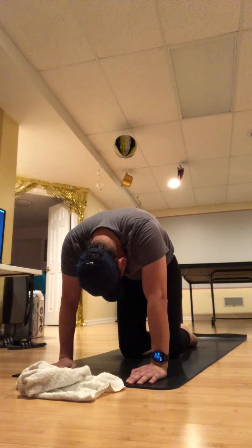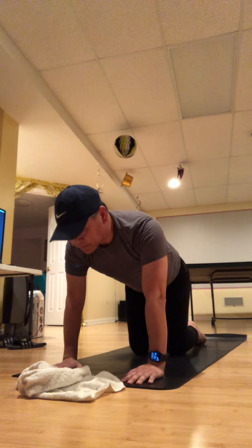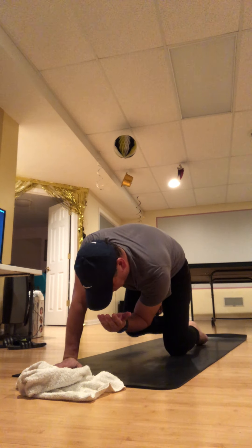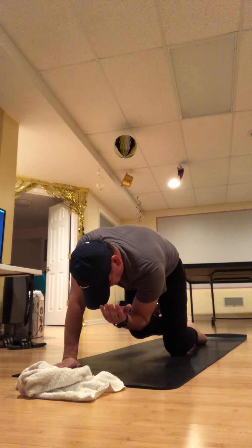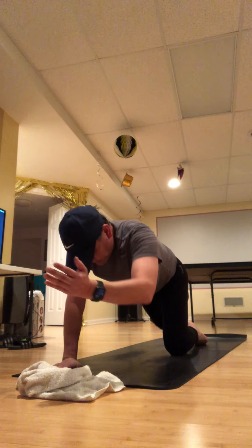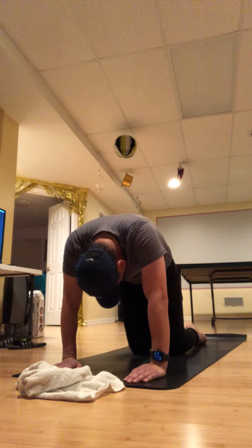Then exhale — right hand and left knee come down, open your chest, find cow; exhale, curl and round. Come back to neutral. Second side — keep the left knee down, lengthen your right leg back, reach your left fingertips away. Breathe into all that space, exhale and curl and round. Take a full breath in length, exhale — engage the core. Take a breath in last time, exhale — place the hand, the knee, and open your chest, let your shoulders draw back. Then exhale — cat pose, back to neutral spine.